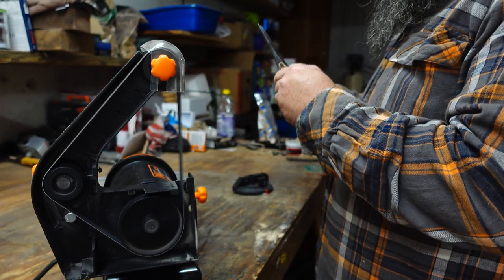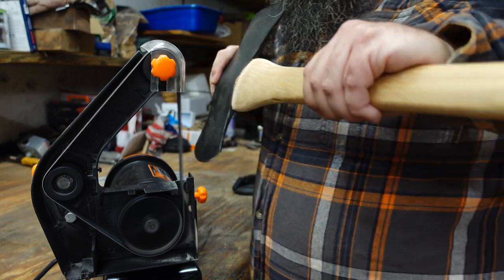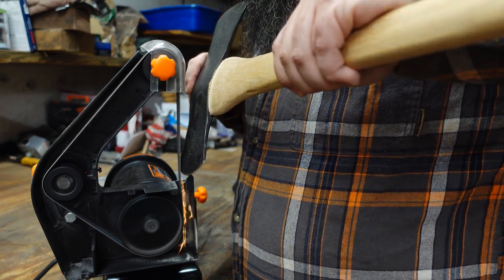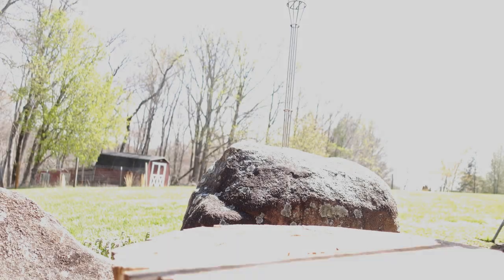Again, this is just my method for getting an edge. Might not be everybody's cup of tea. I used to use a file and stone and all that stuff, and that works great. But this one's razor sharp.